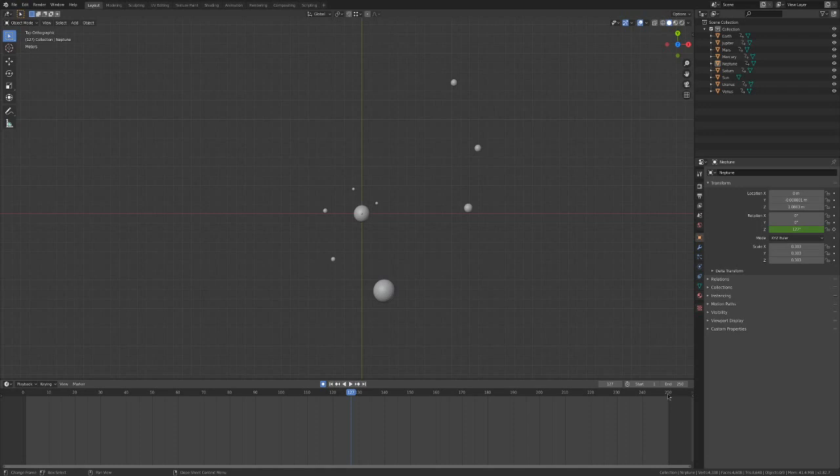So they will be exactly in the same position, because at the moment the 250 frame is the same as the first frame, while we want the 250 to be exactly as 249.